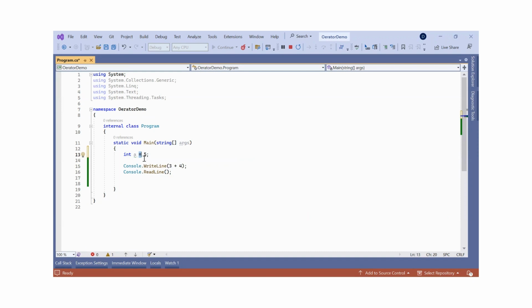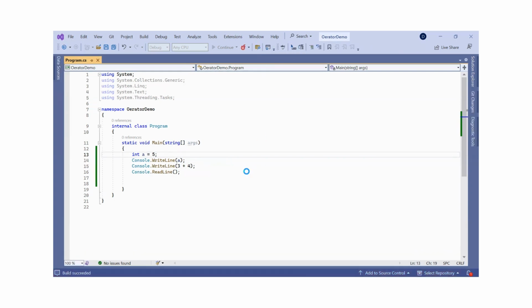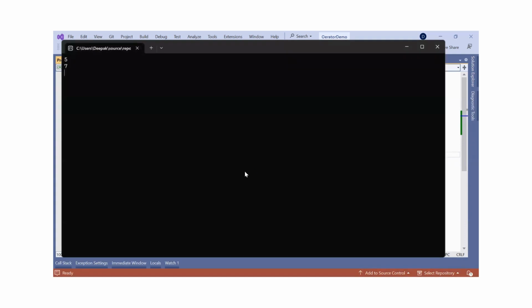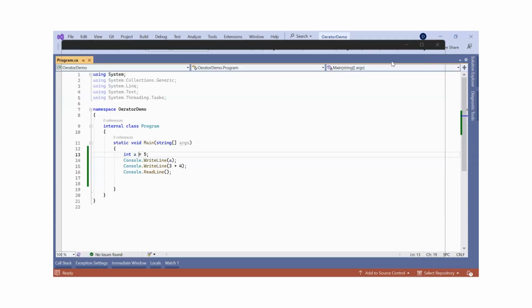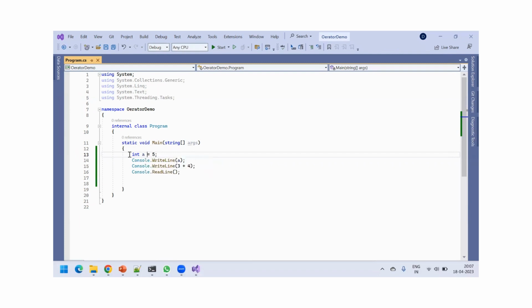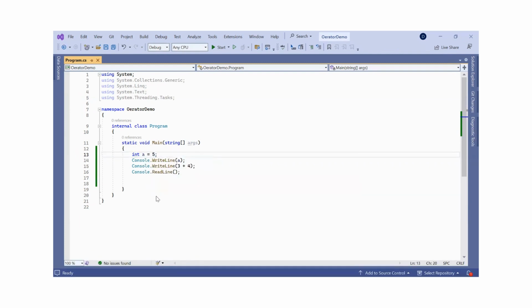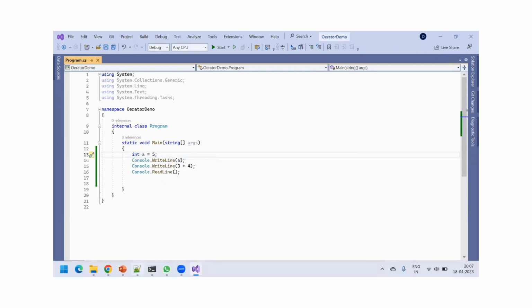When this kind of syntax is there, and you try to display the value of a, it will display that value, because the assignment operator will assign that 5 to a, and now 5 is holding the value of a. So you can rerun the program. See, the result is 5. So in C#, this equal sign is considered an assignment operator.